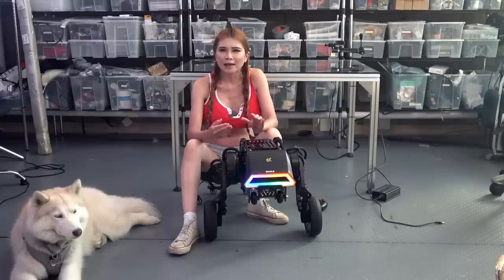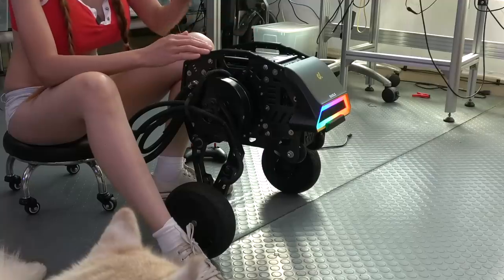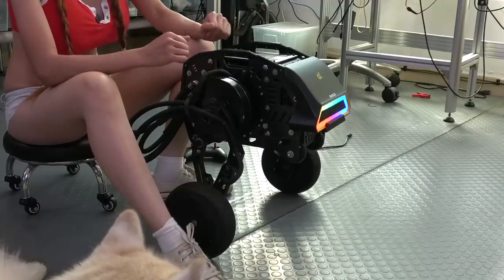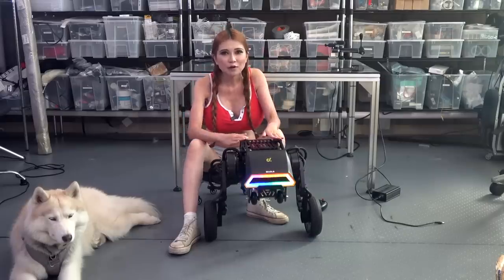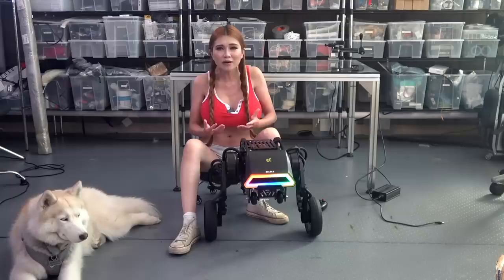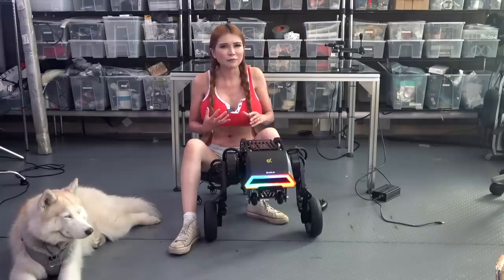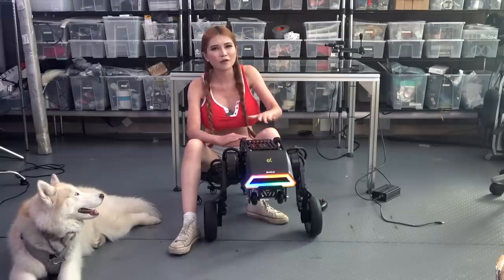You might think that's just like an RC car - kind of, but not so much, because it has a big brain just waiting to be filled and all the power on board to run it. It's not quite a full-fledged robot yet because its big brain is mostly empty and you'll have to know a bit about programming robots to fill it. But it's a lot more than a remote control toy. What I'm going to do today is evaluate the Diablo as a mobile platform - how well does it physically navigate the world, and how easy is it for a programmer who may only have basic fabrication skills to build on it and attach sensors to it.